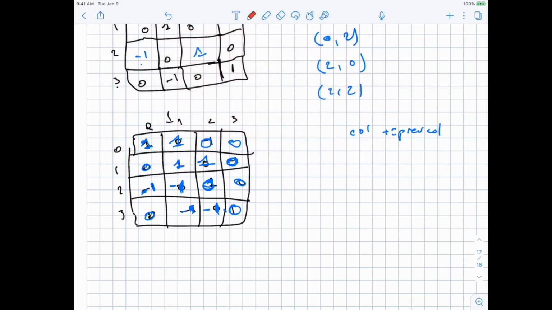So when we do the columns, 1 plus 0, this one stays as it is. 1 plus 0, that's 1. Here it cancels out to 0. And here it stays 0. 1 plus 1, 2. 2 plus minus 1, that's 1. 1 plus minus 1, that's 0. 0 plus 1, 1. 1 here. And then here we end up with 0. And then these will end up with 0.